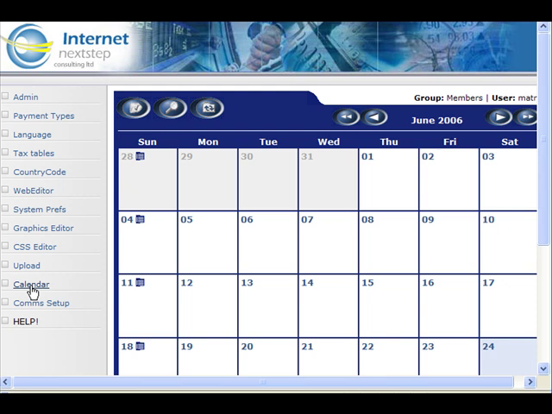So the calendar can be used by them as a tool, as well as it becomes your central point of information dissemination. So everybody's always aware of what's going on at the company level. And if you have a member that's doing a conference call that wants to make it public to the whole company, they can send it to you. You can put it on the admin calendar. Everybody knows about it. It's a very, very handy tool for keeping your people informed as to what's going on to help them build their businesses.